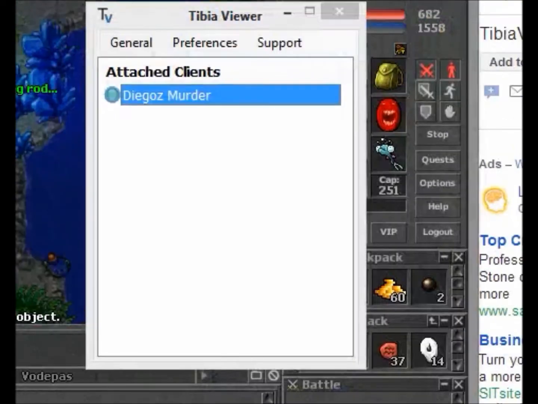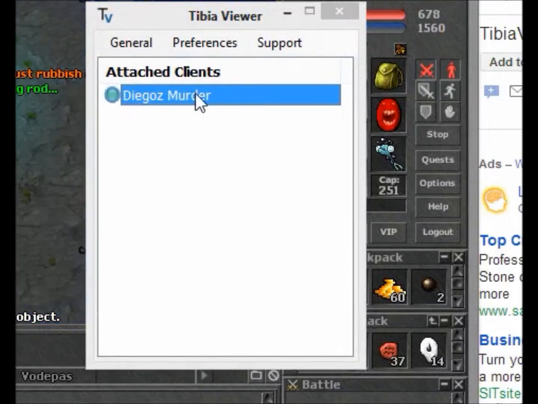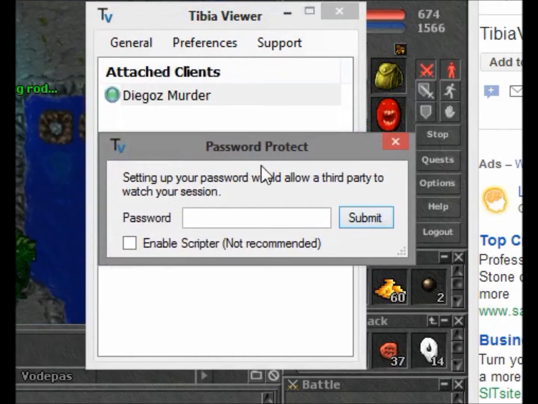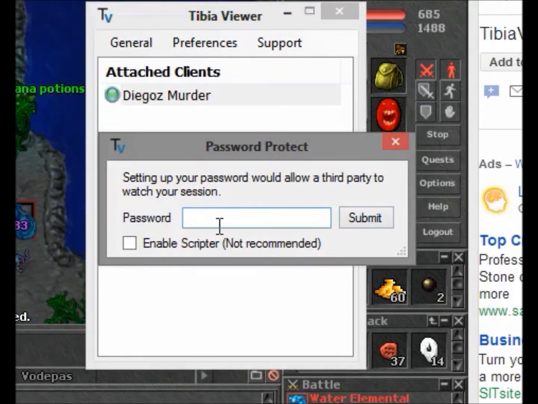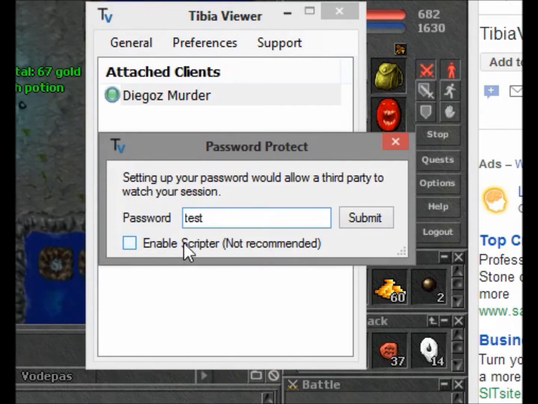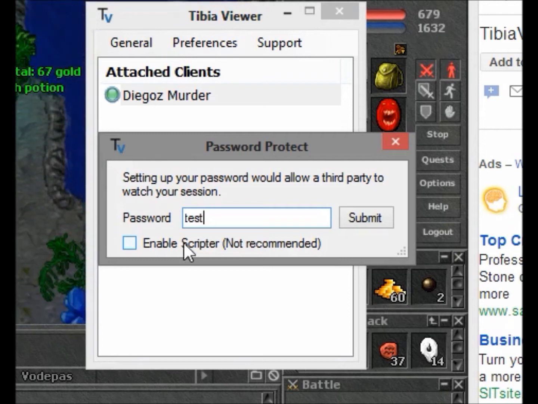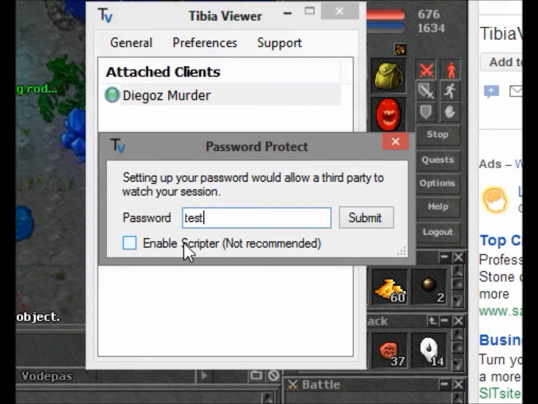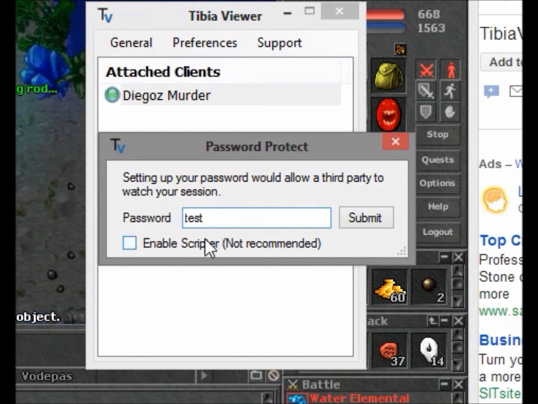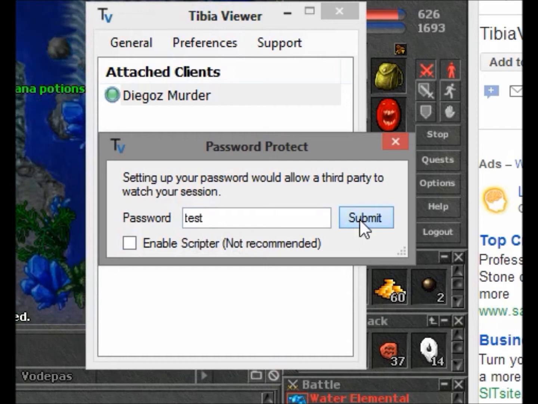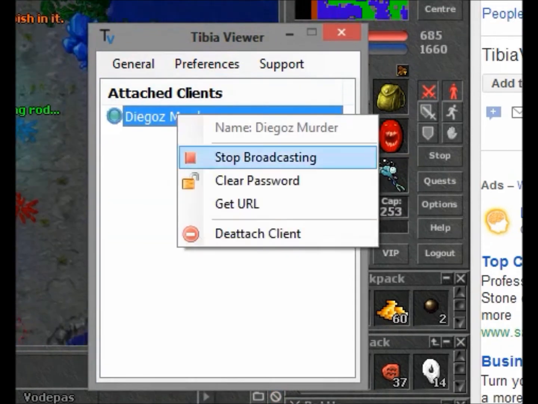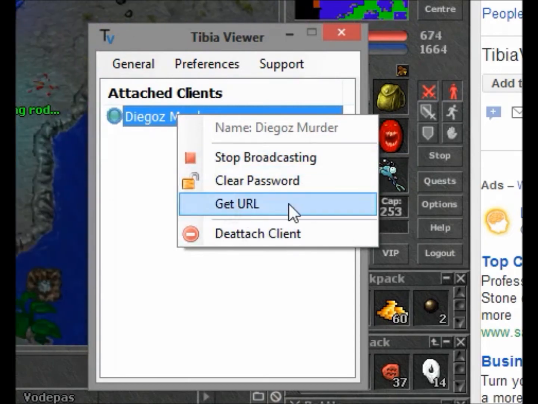Now, if you just want to go ahead and check all the messages that came from the server, you can press Ctrl and M or go ahead and click on General and Messages. As I previously told you, in this window we can specify if we want to make our session public or not. And by setting a password, you're automatically making your session public. So the option below allows us to enable the scripter on the website to any person that has our public password. It is not recommended to enable it unless the person who has it is very close to you. Now let's go ahead and submit the changes.